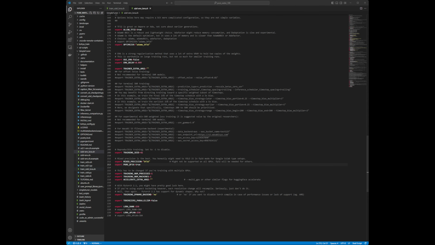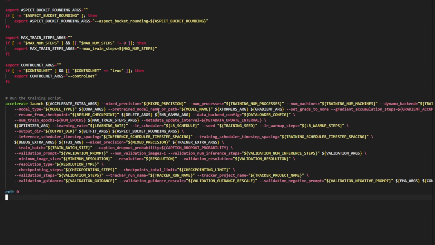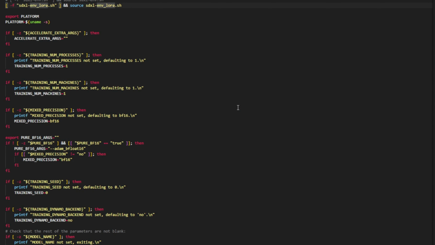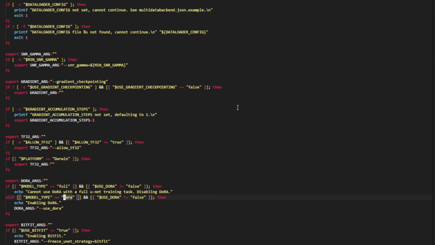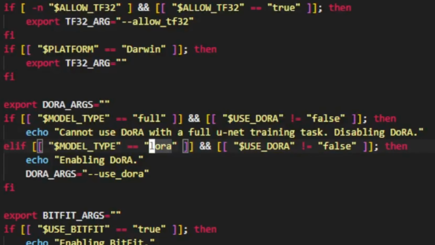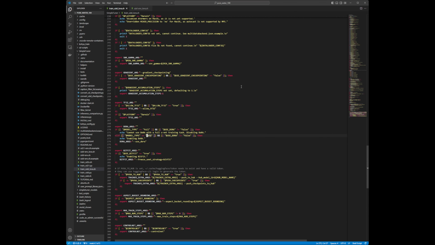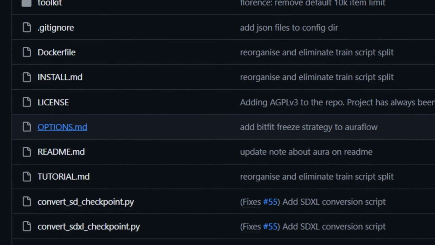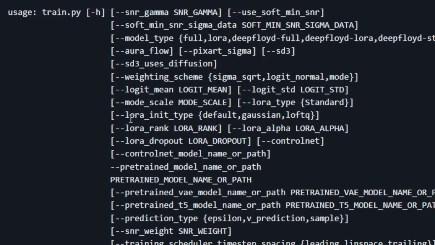If we head over to our train SDXL LoRA script and scroll to the bottom, there's this accelerate launch command with all these environment variables being set to these flags. If we go back and search vanilla LoRA with everything under case like so, it will find a few hits, but the first two are not what we want. These are just the shell environment files. And then there's one occurrence of LoRA here, which is choosing either LoRA or DORA. However, if we keep searching, there is nothing regarding the LoRA rank or the LoRA alpha. This is quite concerning. Once again, we come back to our good old friend, the options markdown file in the documentation. And if we search in here for LoRA, in the usage, there are flags we can set.